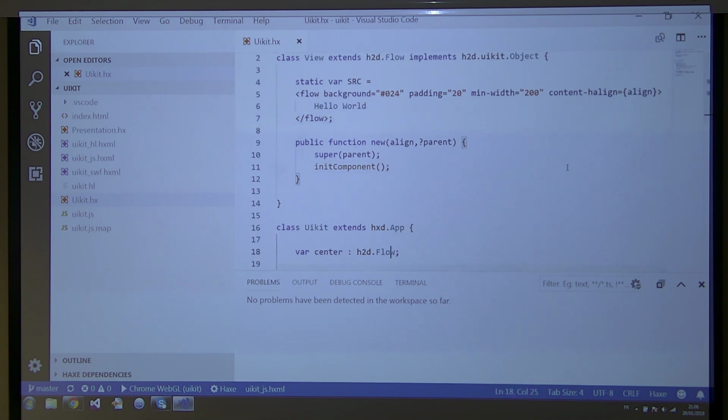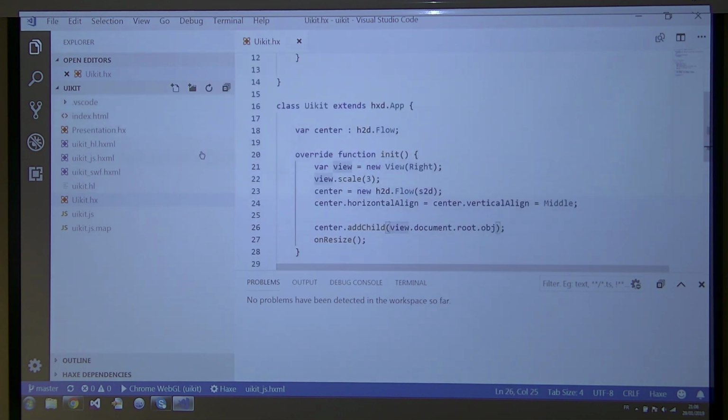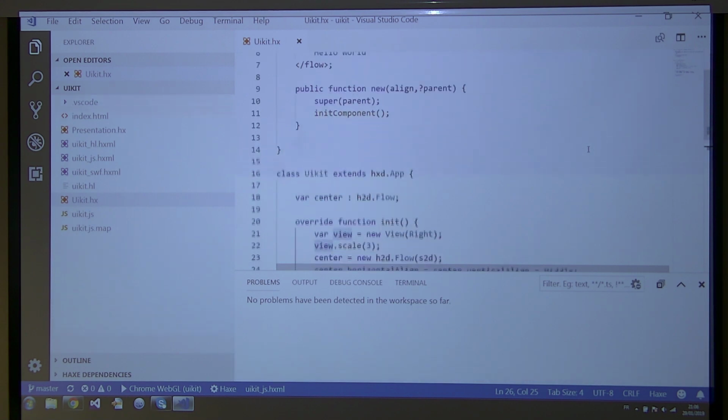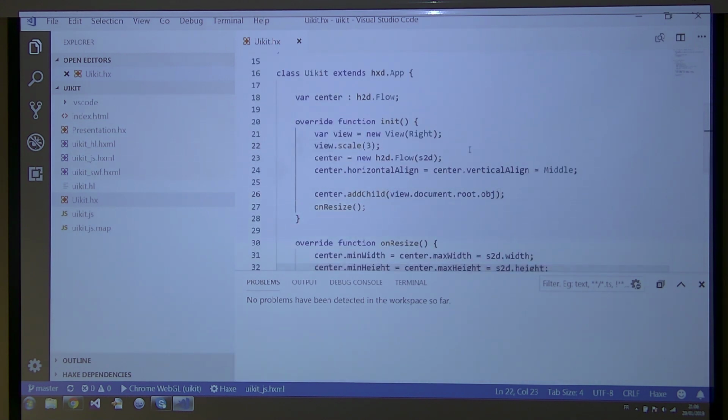The nice thing is that it's typed, because here it gets that view actually takes an align of the type flow line. Since it's a flow, it knows that flow has this content horizontal align CSS property, and it knows that the type of this property is actually a flow line. So I will just show you right now how it looks. Just compile and run. So it's compiling to Axe.js and showing in the browser.